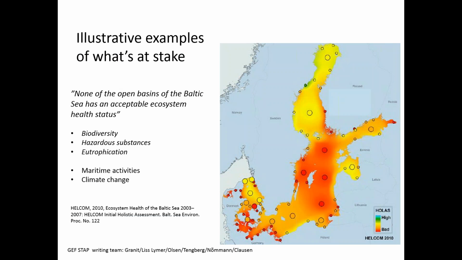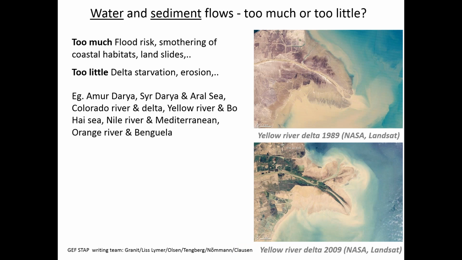There are plenty of examples of how such source-to-sea connections have been underestimated or neglected or not properly managed. The Baltic Sea is still one of the world's most eutrophied seas, despite half a decade of strong collaboration between the neighboring countries. There are also plenty of examples of negative impacts from water and sediment flow alterations, and of rivers where water and sediment flows have almost been entirely eliminated, with shrinking deltas, salinization, coastal erosion, and drastic reductions in biodiversity as a result.